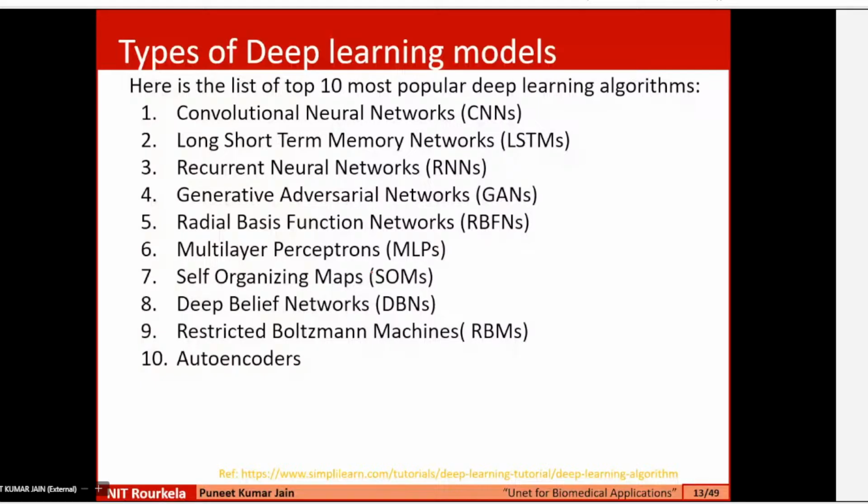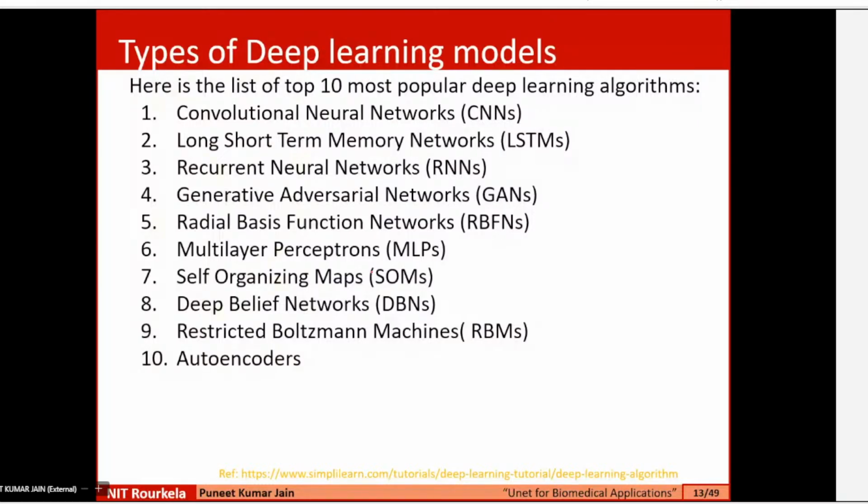So by 2014 or 2015, lots of applications and lots of model architectures came into the picture. In addition to the CNN, for time series applications, LSTM and RNN came into the picture, and also generative adversarial networks, radial basis functions, etc. So again, this is just a glimpse of the different kinds of deep learning architectures that came into the picture.